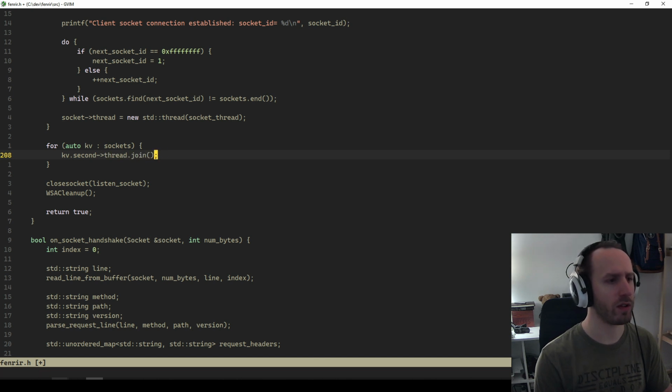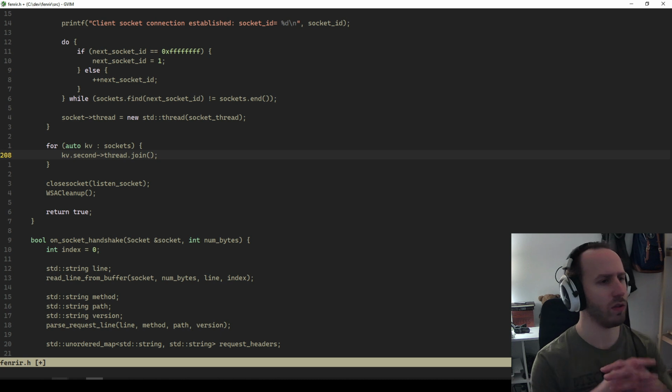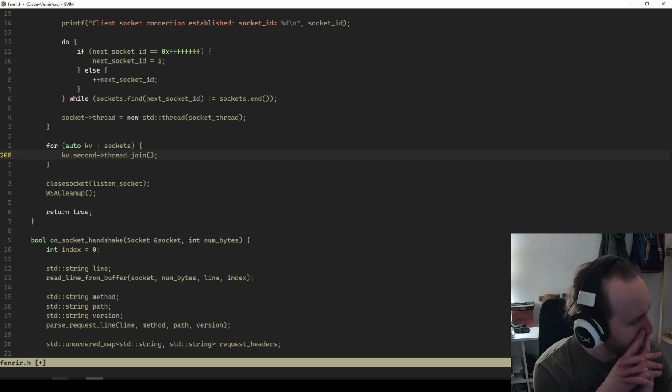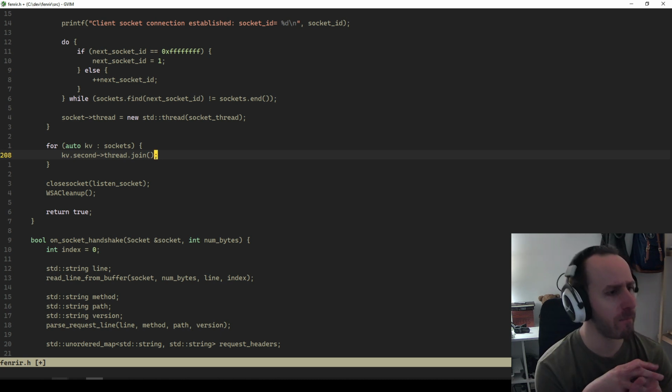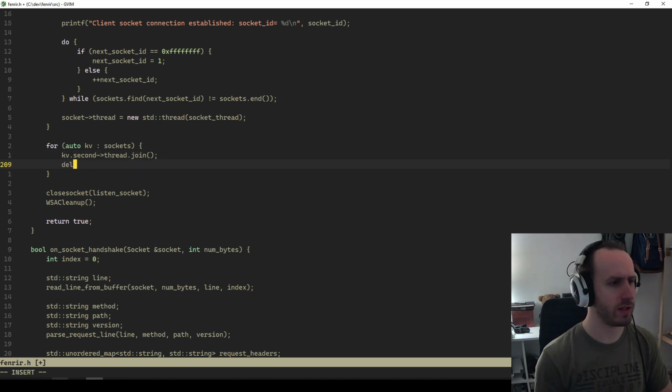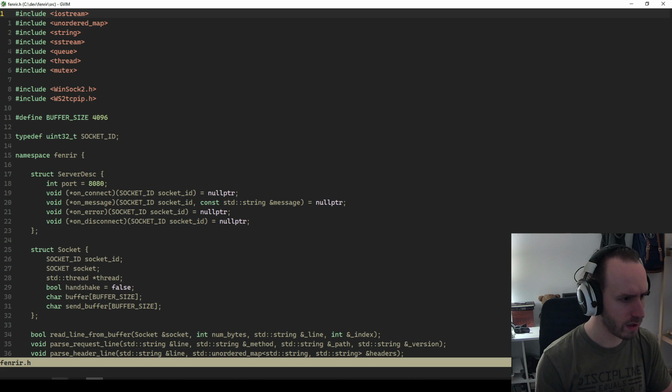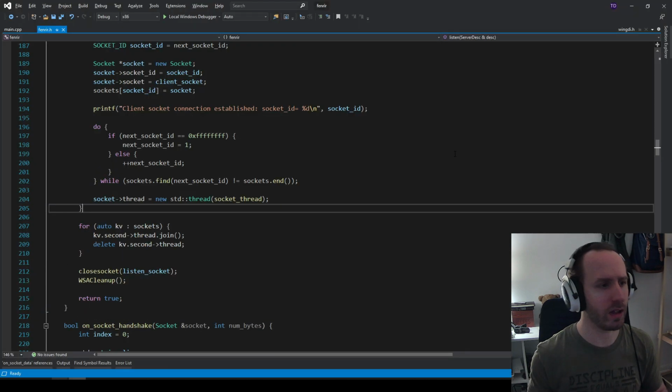We're gonna wait for this socket to complete, and then once it does, we're going to delete that. Okay. That's the only memory we're allocating, I believe.